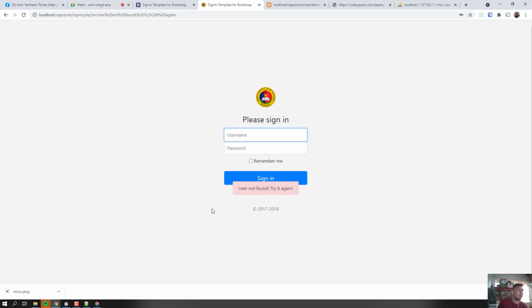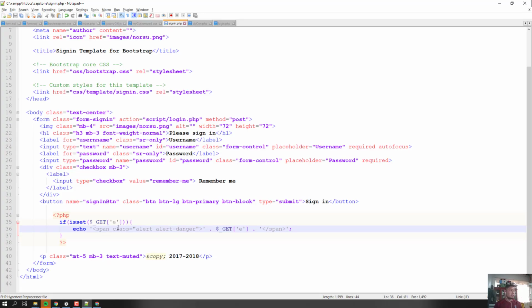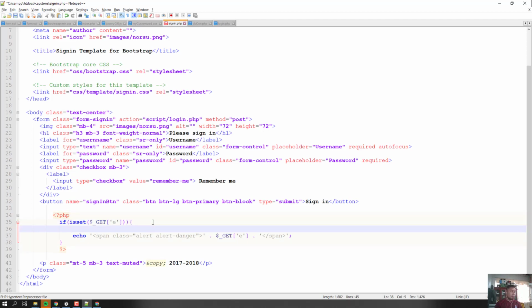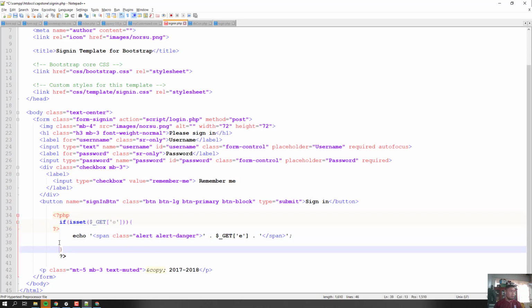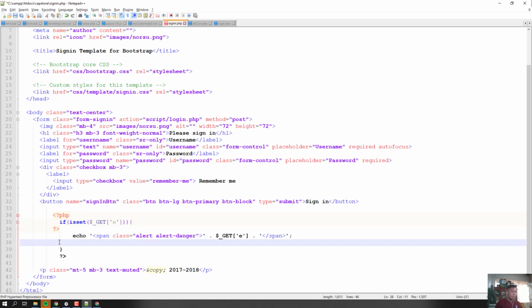Amazing, right? You can also use this style if you find the other style difficult. You close this PHP here, remember, but not really removing this one, and we also open the PHP in here.